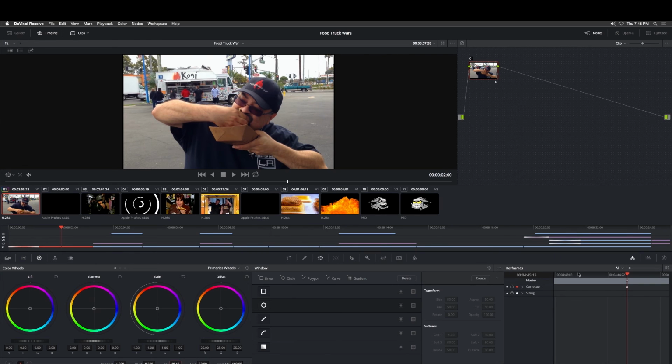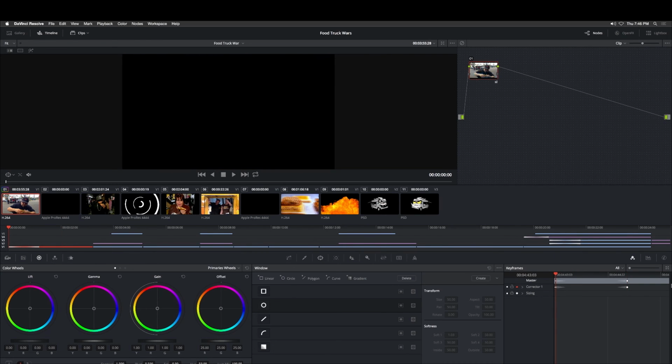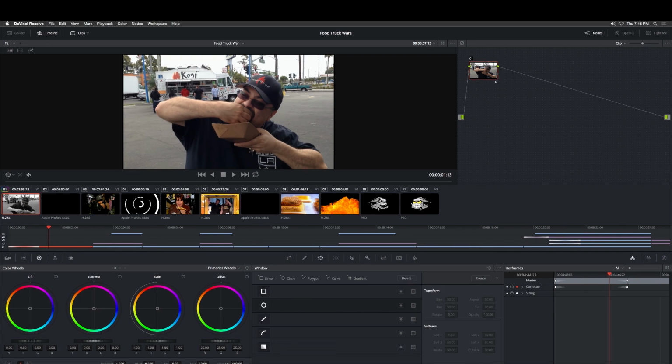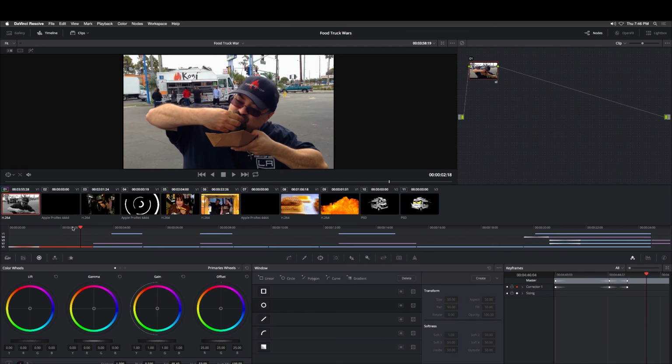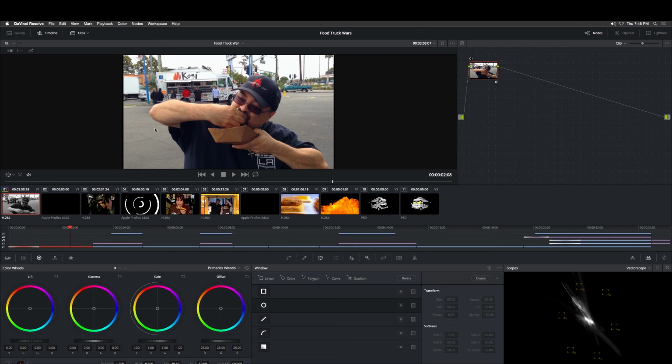And I'll go to the head of the clip and just crank my saturation to 0. And another one here to 0. So when he bites the sandwich, he turns the color. Very simple, easy effect, done very quickly with no rendering. And then I can come up and I can tweak his color a little bit. Looks like there's some blues in the blacks, so I can kind of offset that a little bit, crush the blacks, bump the mids and the sats. And these are just quick looks that we can do very fast.